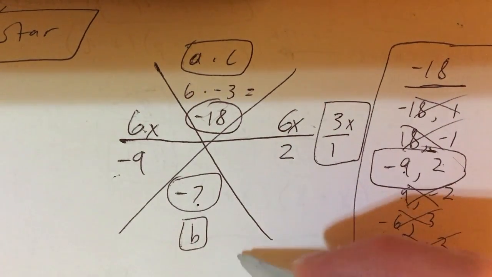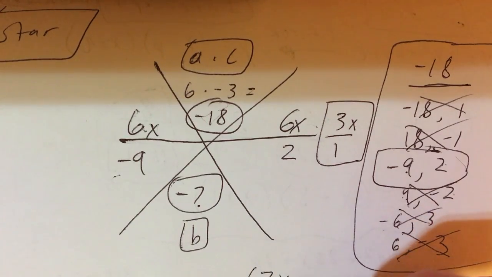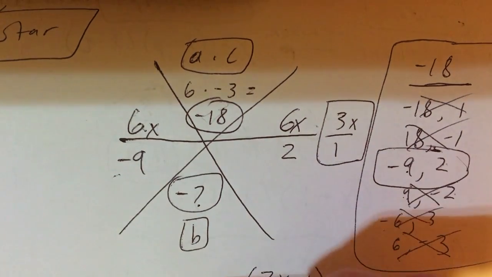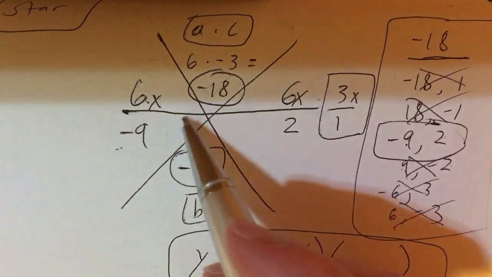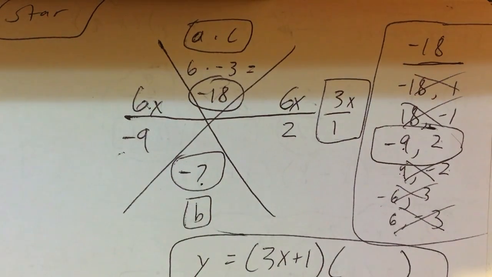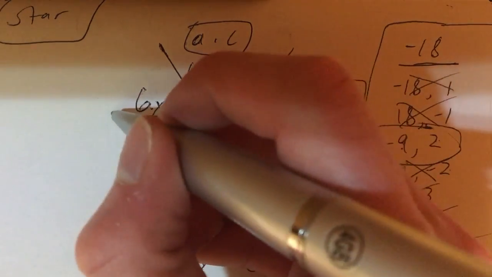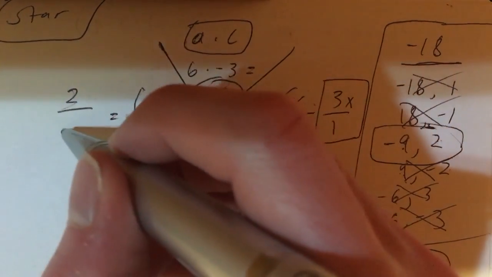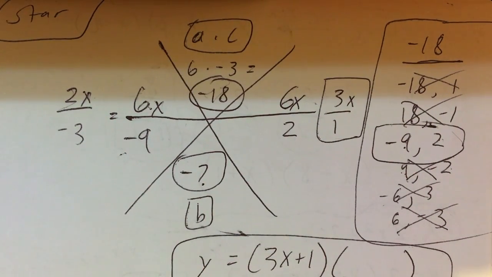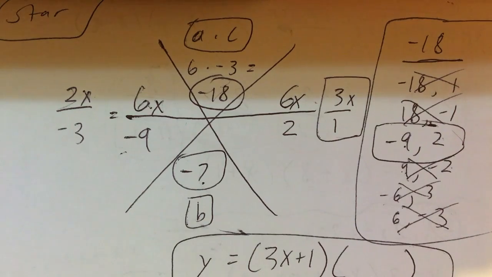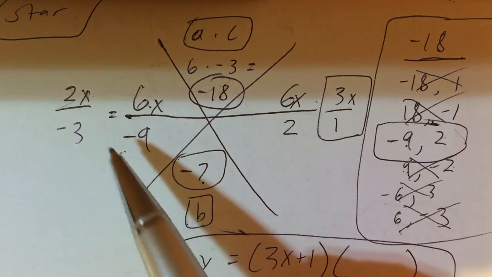This is one set of parentheses, and I'm going to go ahead and write that. 3x plus 1. There's one set of parentheses. I'm halfway there. Let's do our other side. 6 over negative 9. If you reduce that fraction down, you'll end up having 2 over negative 3. Now notice that when you type that in the calculator and you do math, enter to convert that to a simpler fraction, you're gonna get like negative 2 over 3.